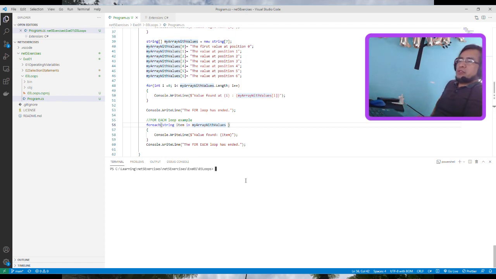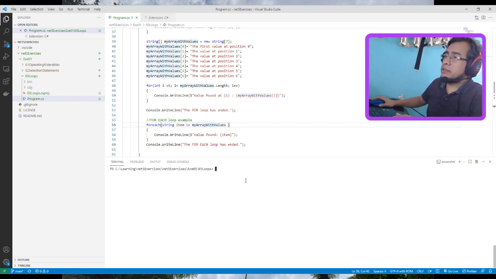It goes from position 0 up to the last one, or in the order that your collection has the values. That's very important because you sometimes have collections that are not sorted, or are sorted by first in, first out, or first in, last out, or by alphabetical order, like in a dictionary. You will have the first elements with the A, the next elements with B, and the next ones with C, and things like that, because of the key.